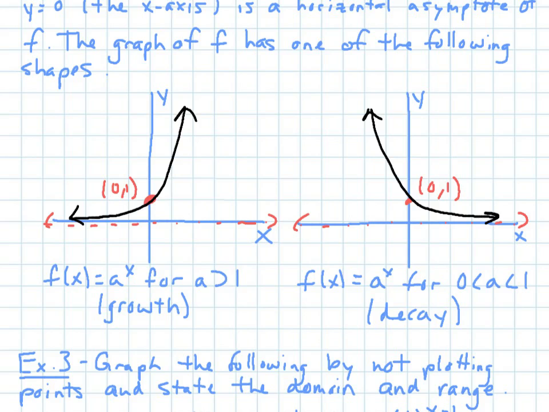So you'll either have, as you move from left to right, an increasing function, which is called growth. And that only happens when a is greater than 1. You will also usually have, on the opposite side, from left to right a function that gradually goes down and heads kind of towards 0. So this is called decay, and this happens when your a value is in between 0 and 1. Okay, so it's not 0, it's not 1, but it's like decimal values in between those. So you're basically dealing with your fractions there. Okay.